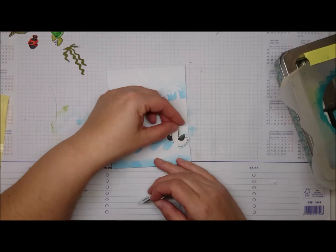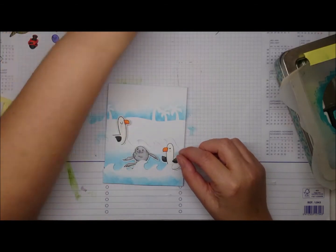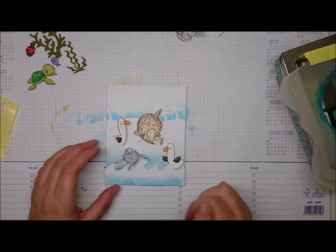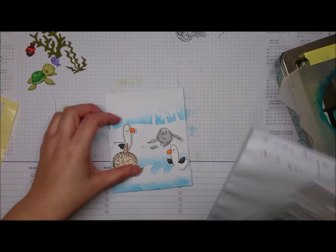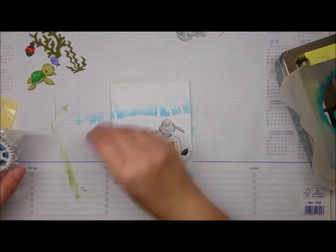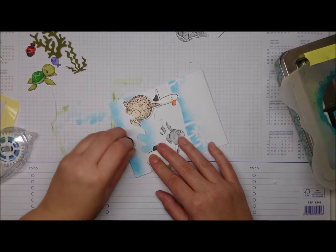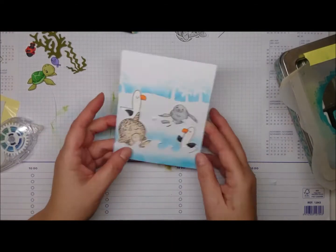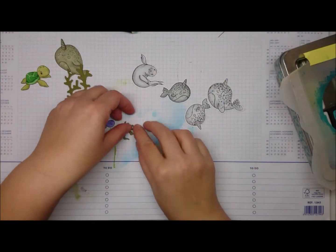Now I'm tucking in the swimming seagulls and a seal and a narwhal. And I didn't stamp a sentiment. I wanted to do happy birthday there as well, but because of the foam I didn't want to risk it, so I thought I'd just do it on the inside or something. And I'm just tucking in the seagulls and the narwhals. So I still have a few things left.